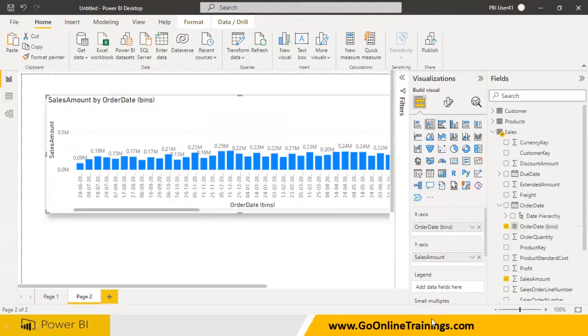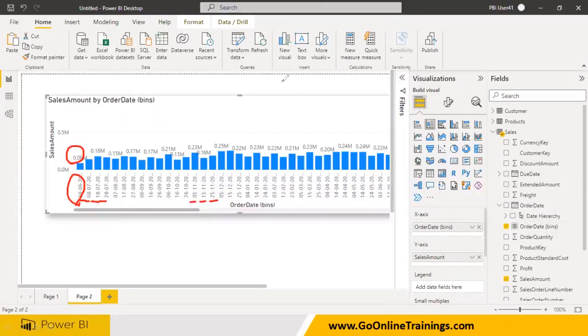So you will be able to find out. So 28 to 8, 10 days. 8 to 18, like that, you will be able to get all the 10 days data, group it, and the total sales is 9 million. Like that, you will be able to get 10 days sales, and it is going to be giving you the grand totals for every 10 days sales.